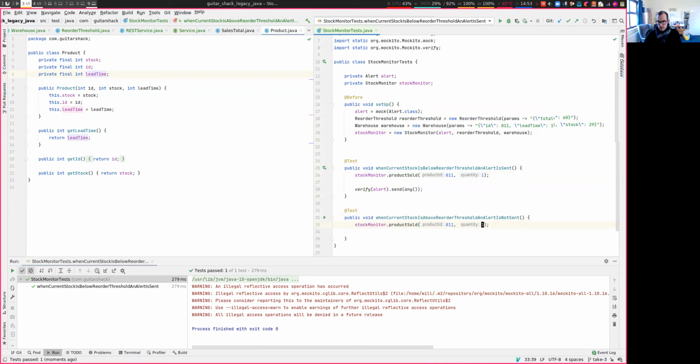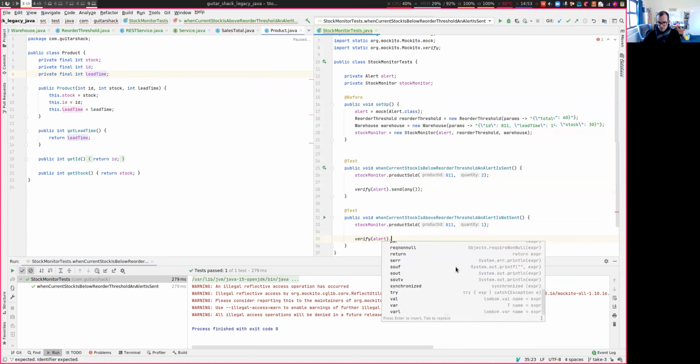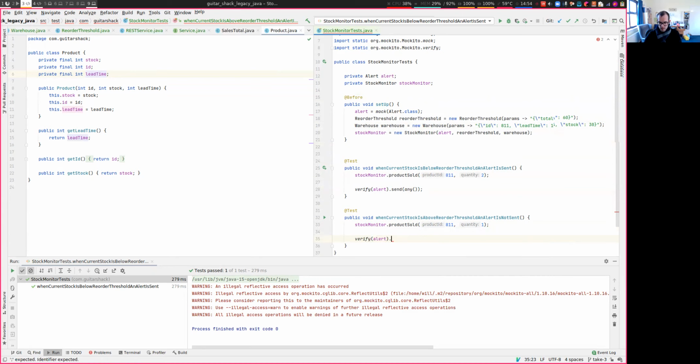So if we sell 1, but this time what we're going to want to do is change our warehouse stock. Well, if you change the warehouse stock to 30, and then in the first test we sell 2, and in the next test we sell 1, that should do it. It'd make more sense than selling none. Yeah. So there's a verify never called, or the name of the method is verify never, or. Verify no more interactions. Like that? No, you don't need to worry about the send. It means if any method at all is called on that, this will fail. Oh, right. Okay.